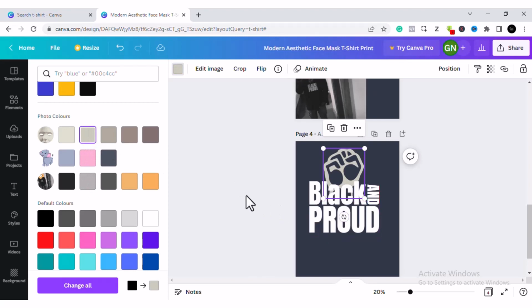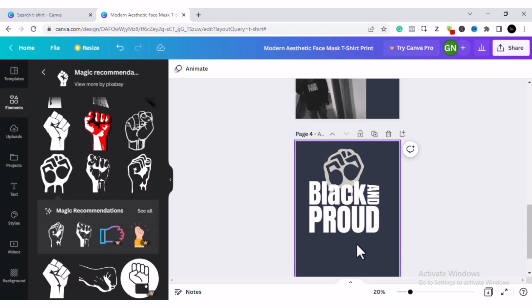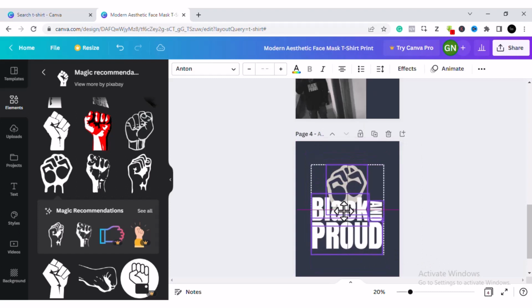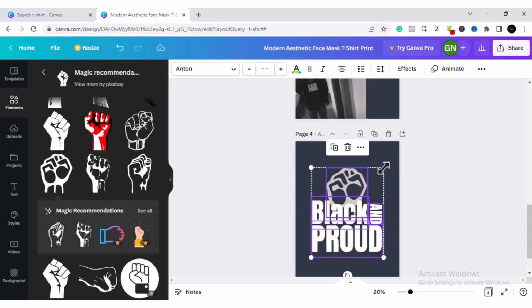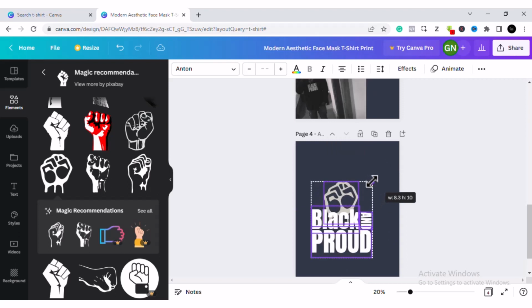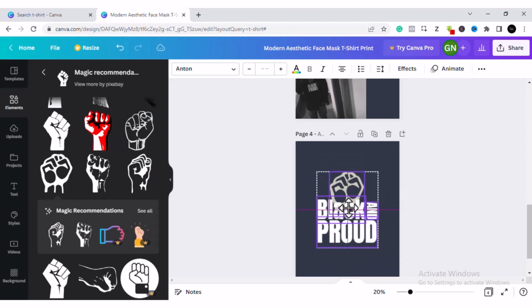And we practically have the same design, so you need to group them and move them somewhere central and resize them as you want, and then you officially have t-shirt designs that you can send over to your printer and have it printed on the shirt.